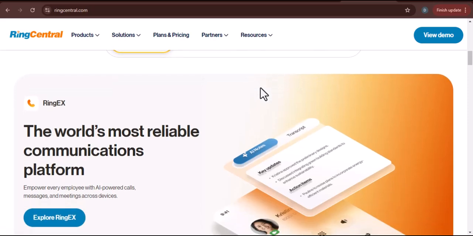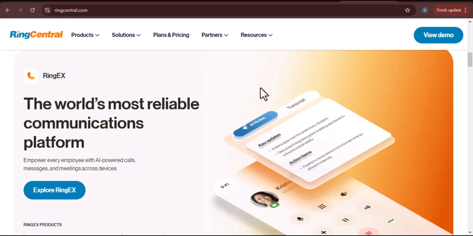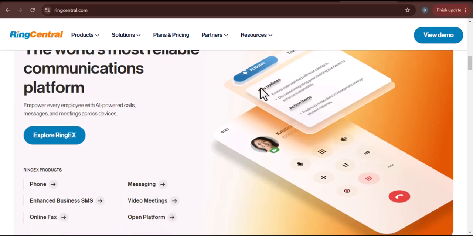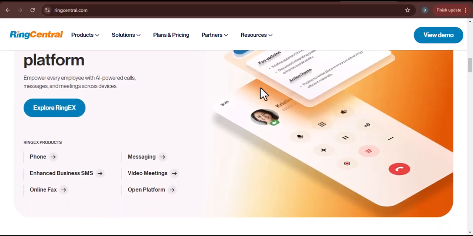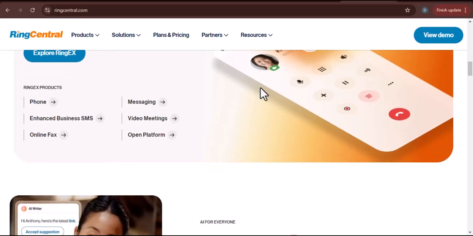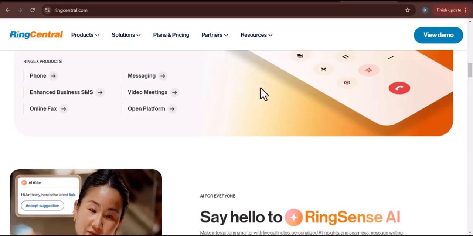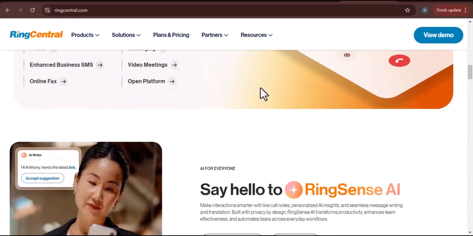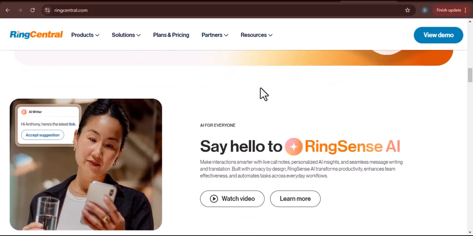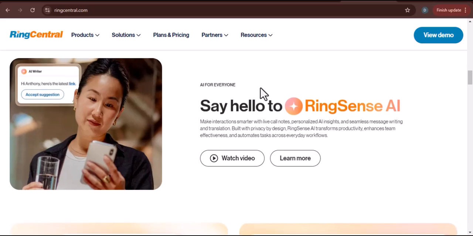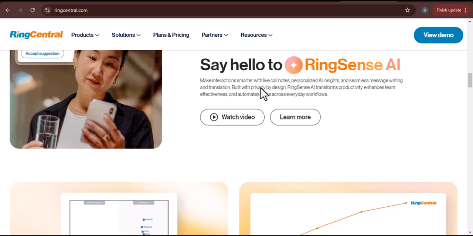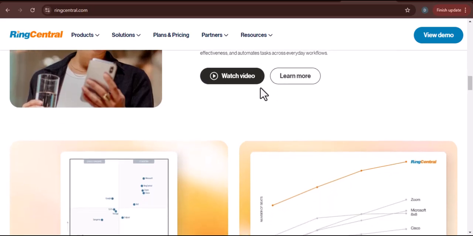The beauty of the RingCentral desktop app extends beyond its core features. It also integrates seamlessly with many of the business applications you already use daily. Think about integrations with Microsoft 365, Google Workspace, Salesforce, Zendesk, and many more. This means you can initiate calls, send messages, or schedule meetings directly from within your CRM, email client, or calendar, further streamlining your workflows and reducing context switching. This level of interoperability is a game changer for businesses looking to enhance efficiency and productivity across their entire ecosystem.